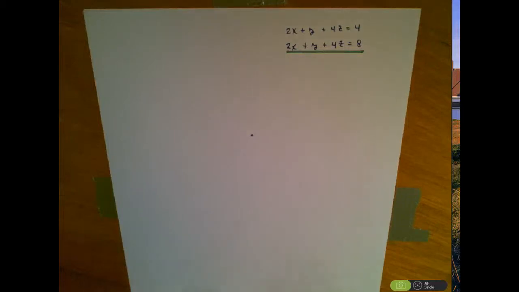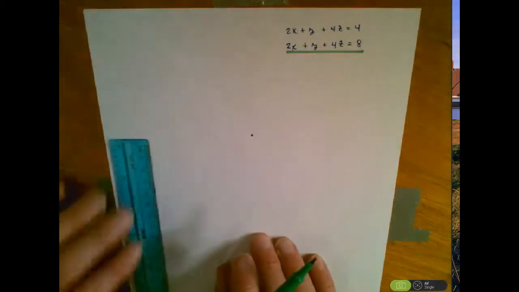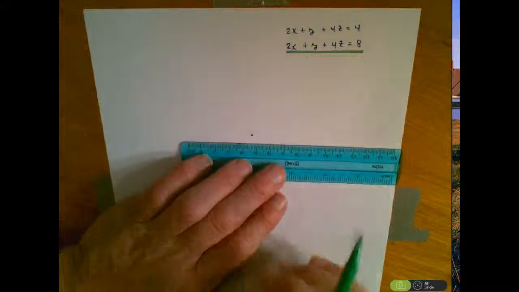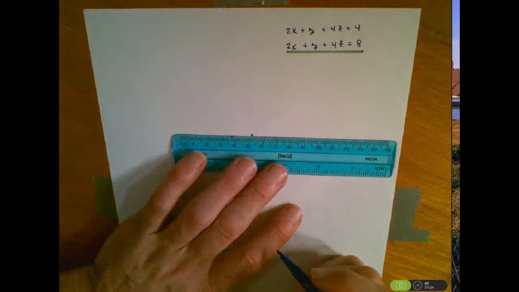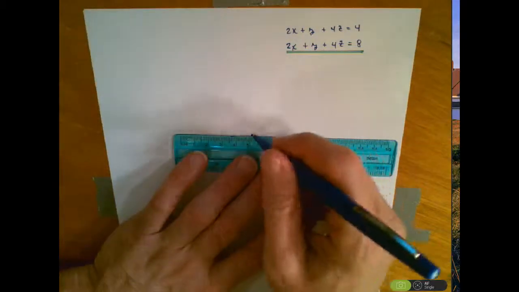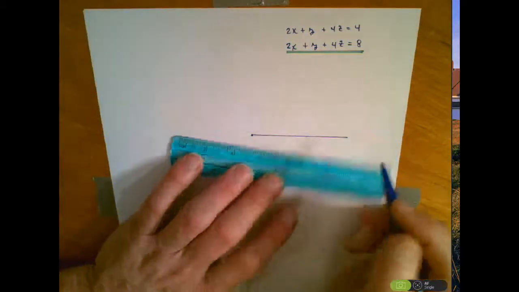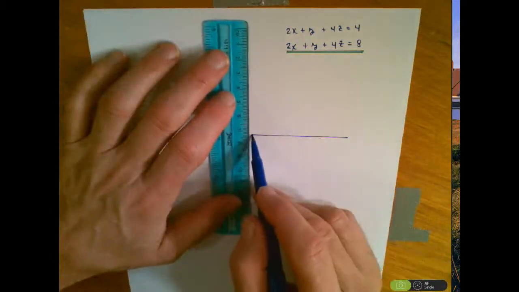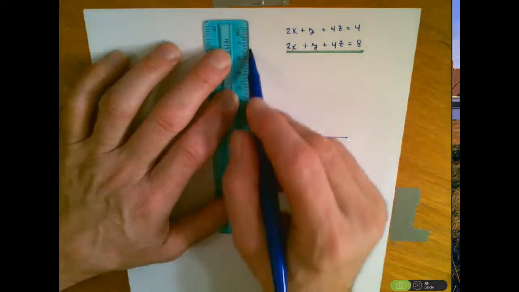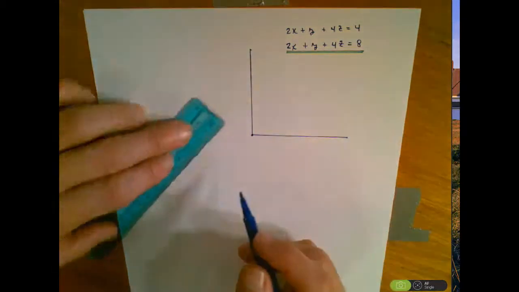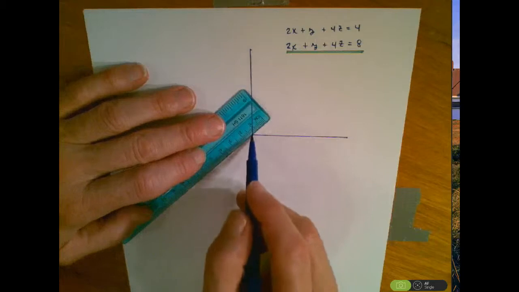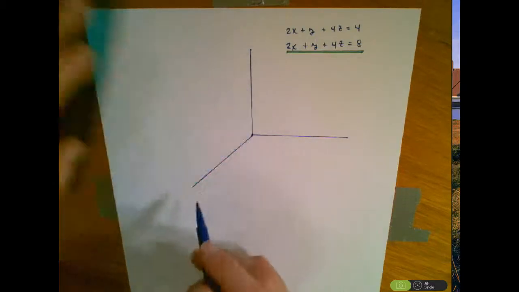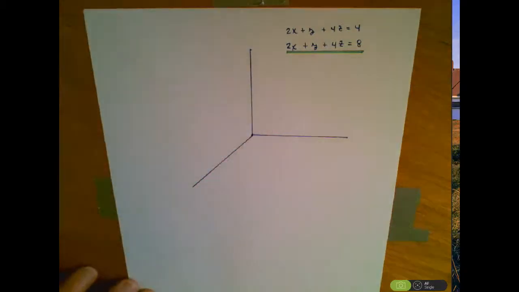a 3D space. So let's go ahead and put together a 3D coordinate system. To do that, I'm going to start out with what would appear to be our normal xy axes, going to the right and up. Then I'm going to put a third axis, usually coming out down and to the left at roughly a 45-degree angle. So that's what I'm going to do. I'm going to make something that looks like that.